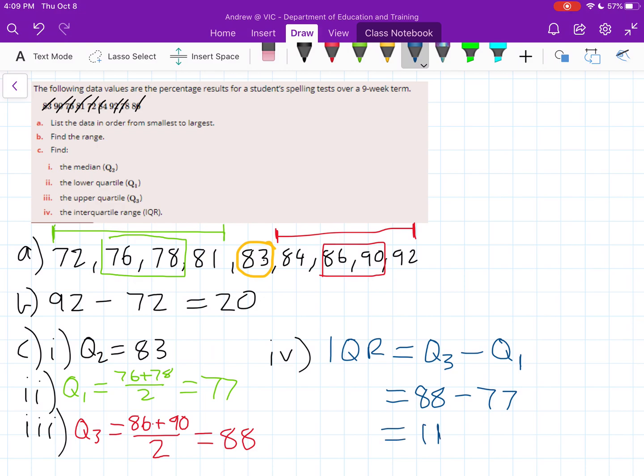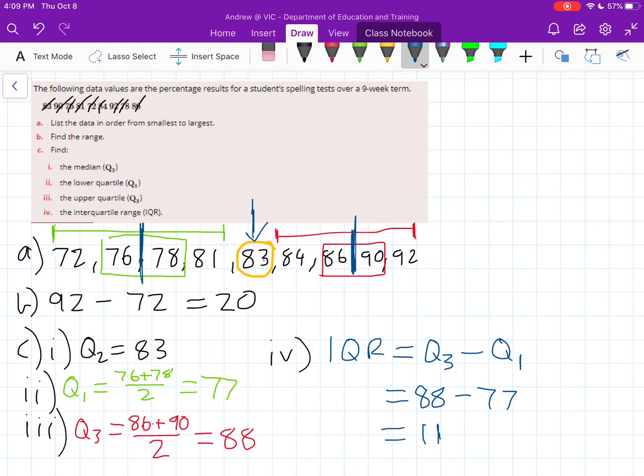So just be aware of what we're doing when we're splitting up our median, our lower quartile and upper quartile: we're splitting our data into quarters. You'll see here that essentially we've got our quarters, we've got our median right here, and then we've got two numbers above and below that, and then two numbers below our Q1 and two numbers above our Q3.